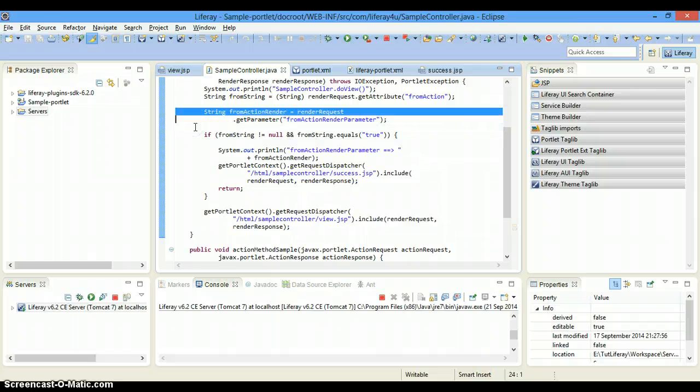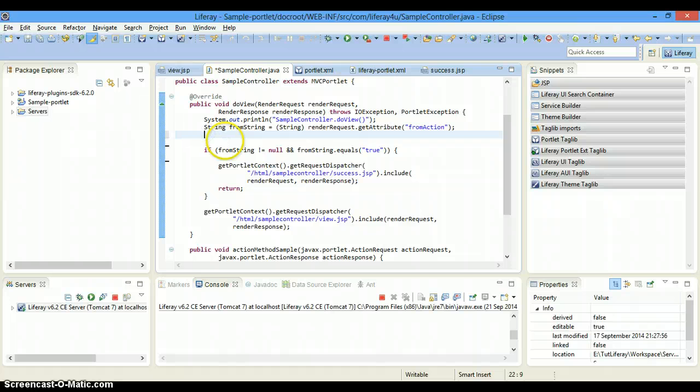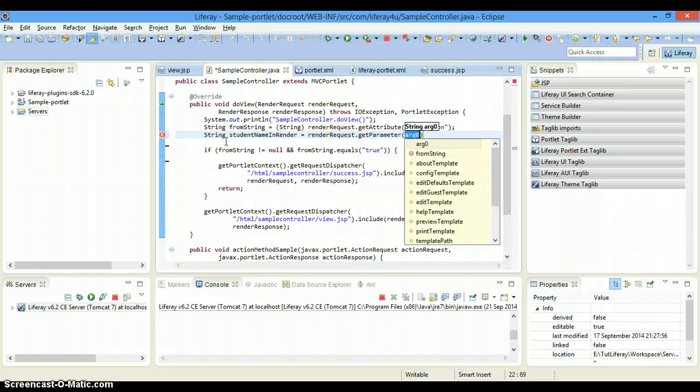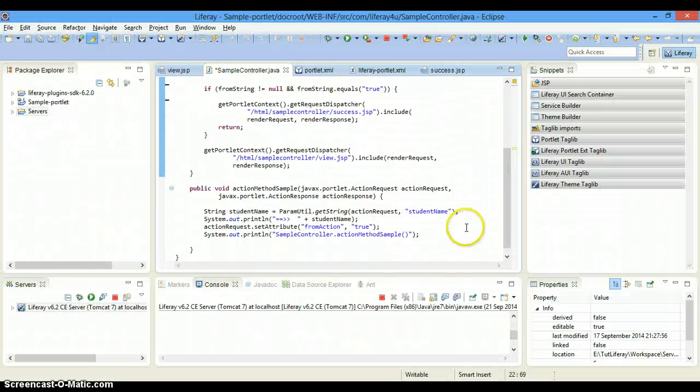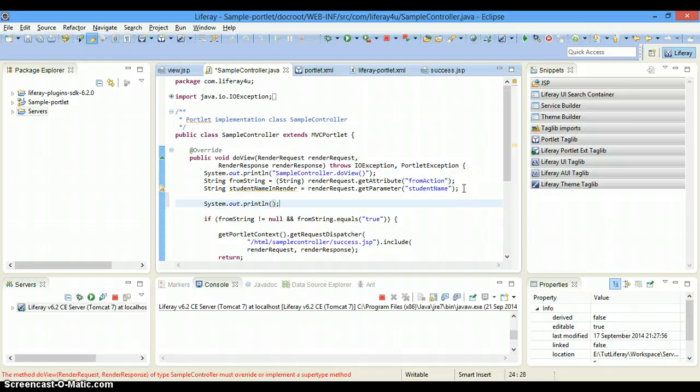So I'm going to pull up a string, and say studentNameInRender is equal to renderRequest.getParameter, and pass the name of our text box over there, which will be studentName, and that's it.